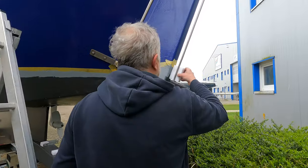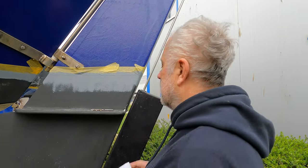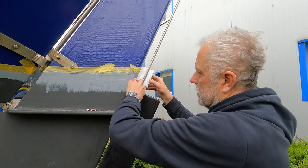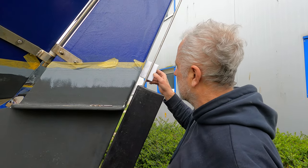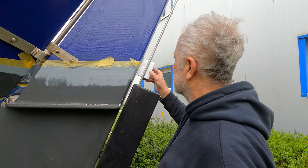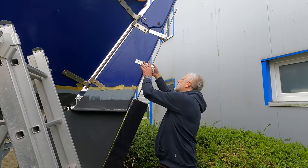Good. If this comes in here, that's the waterline there. Ideally it would be a little bit higher, wouldn't it? So I'm gonna raise that up so it's a good inch and a half, even 2 inches, if I possibly can. I'll see what I've got in the way of this material, if I can make it slightly longer, or I just make a spacer that sits on there. Then the straps are coming above the waterline, you see, which should be better. And then another one, I think, in the middle of that, really.